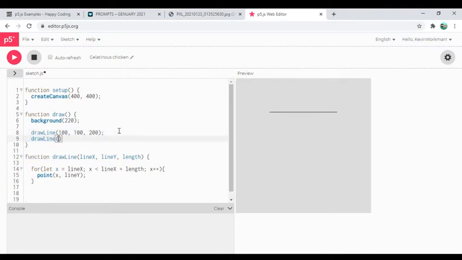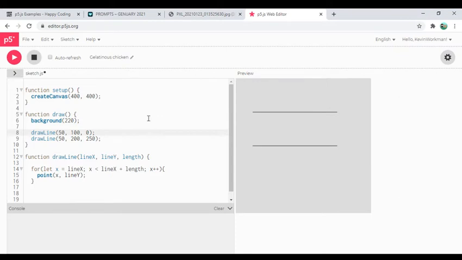Draw a line, let's say an x value of 100, a y value of 200, and just to make things a little bit different, let's make this one 250, a little bit longer. So there you see my next line. So I might maybe move these over a little bit, make them a little bit longer. So 50, 100, and then go to like 250. It doesn't actually matter because this code's going to go away, but whatever.